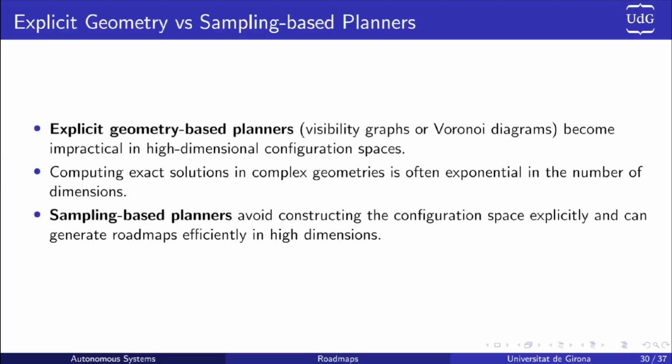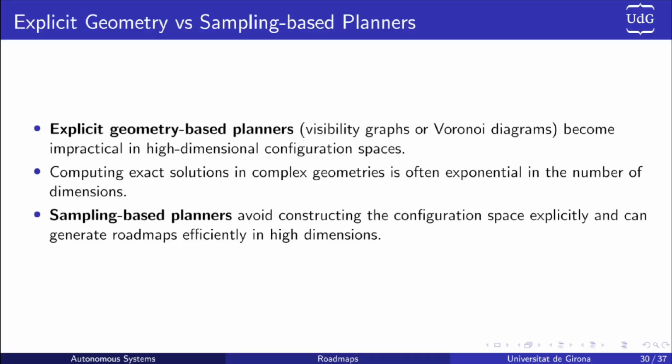Why do we want to use something probabilistic? The things that are explicitly geometric never change. If I compute the visibility graph for an environment, I will always obtain the same result. If I compute a probabilistic roadmap, because the way in which I generate it is a little bit random, sometimes I can obtain a super nice roadmap, and sometimes I can obtain a roadmap that is not very useful.